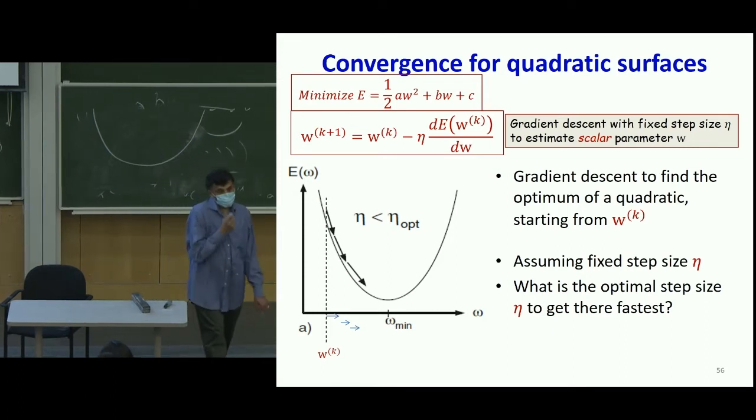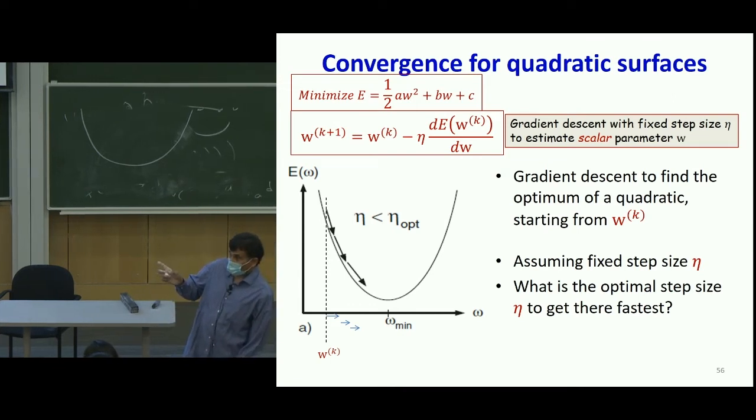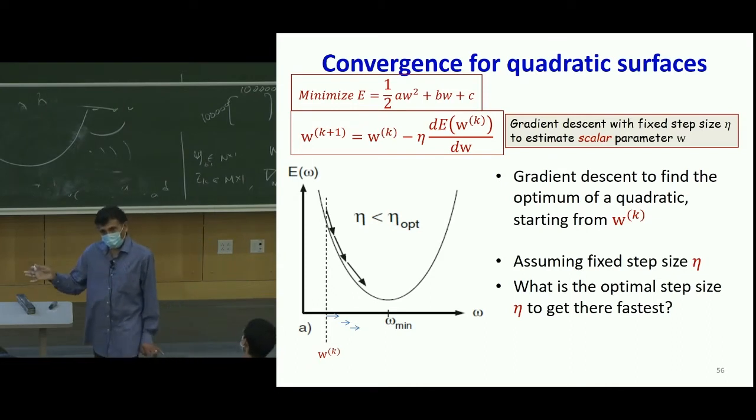Can I solve for this, for the minimum? Okay, for this, is this function guaranteed to have a minimum? Regardless of A? What must the sign of A be for this to be a minimum? What will it be if A is negative? It's going to be a maximum, right? That is going to be the second derivative, number 1, right? Secondly, can I solve for this minimum in one step? Everybody give me a combined yes. Why? It's quadratic, right? Trivial.